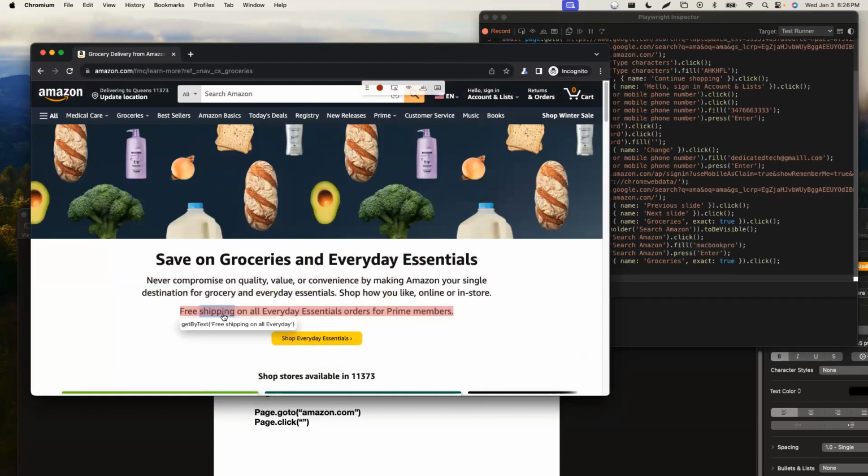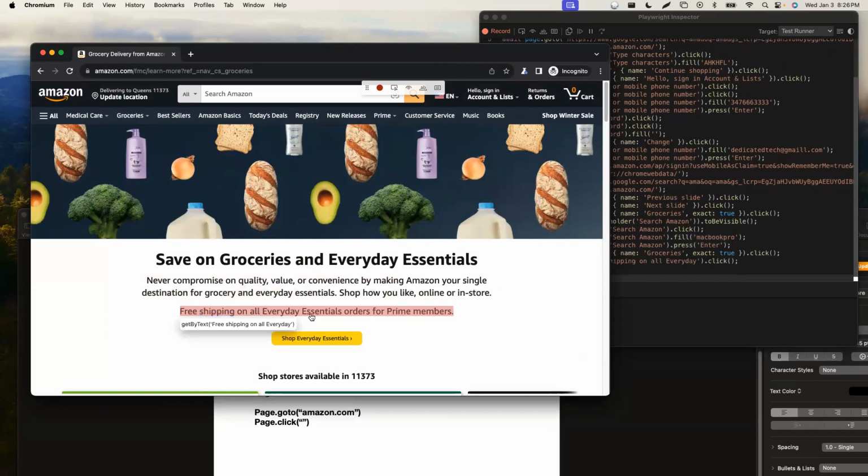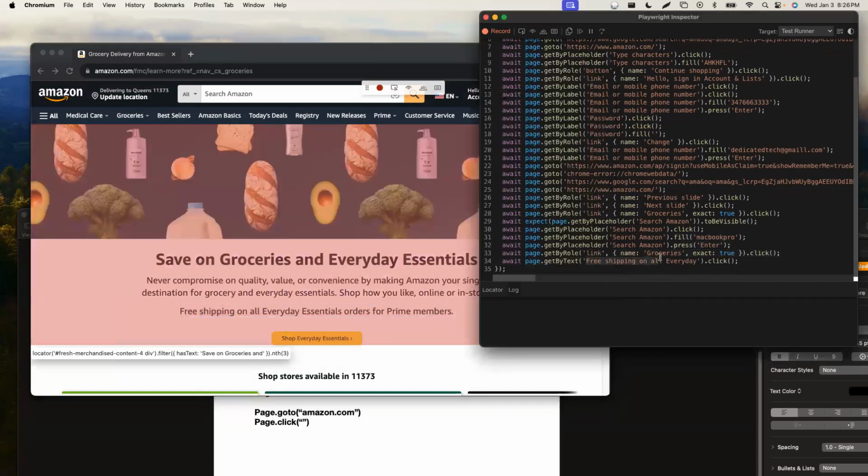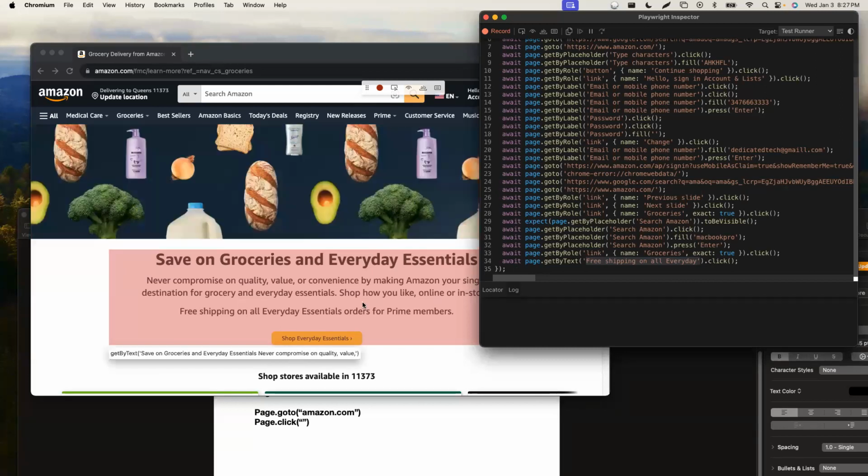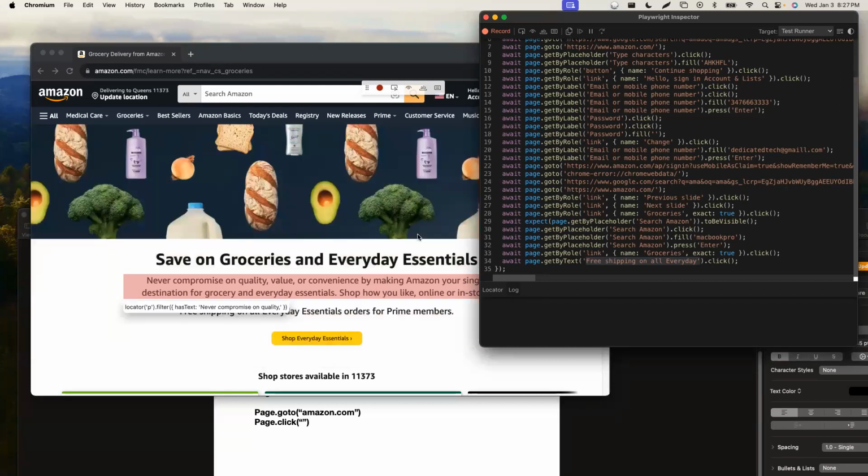And I'm gonna basically say, okay, get by text, for example. I want to verify this text is there. You see, I clicked on the text. So if this text is not there at all, then it will not be able to click. Therefore, it will give you an error, and therefore you verify that this actual text is actually there, right? But you don't even have to do that. You can also, without the click, just leave it get by text, and if it does not find it, it will still give you an error. That means you're verifying this text should be there on the page.